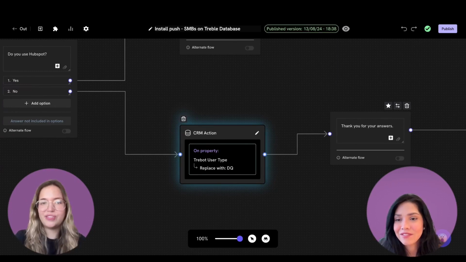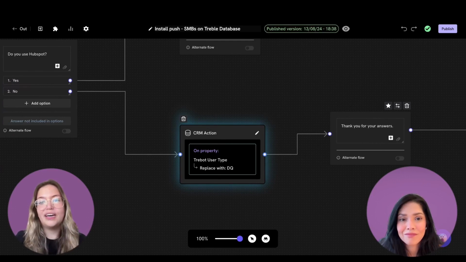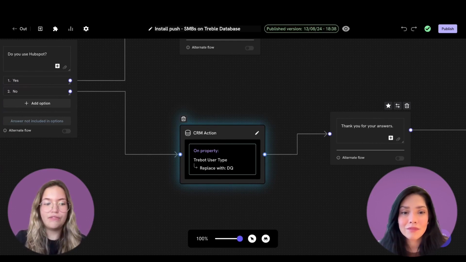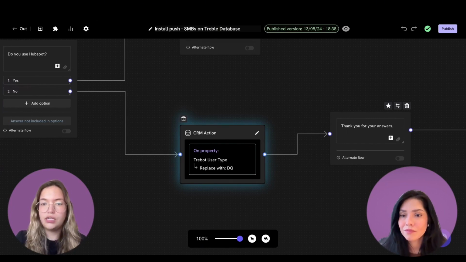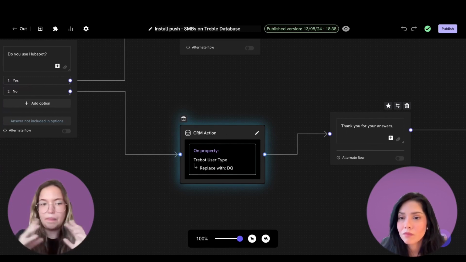And also, if you want to start directly on Treble, one thing that I love about our service is that you have a dedicated CSM that will help you with all the strategy, with understanding how this product works, how you can do these flows that I'm showing you, and work on something that works well for you, like starting small with small campaigns and some flows, or starting big and doing everything you feel like you need to do on WhatsApp.